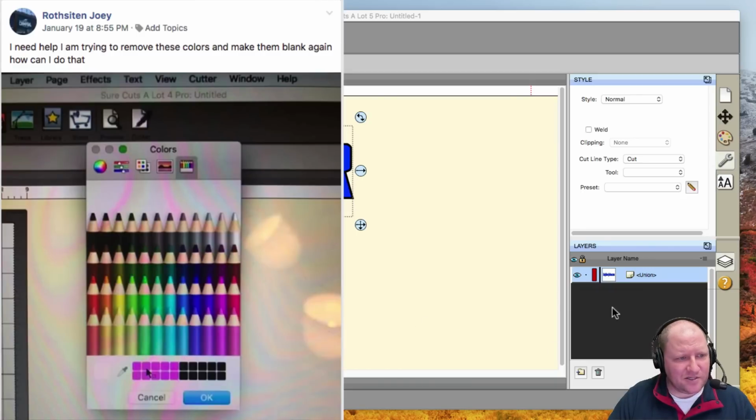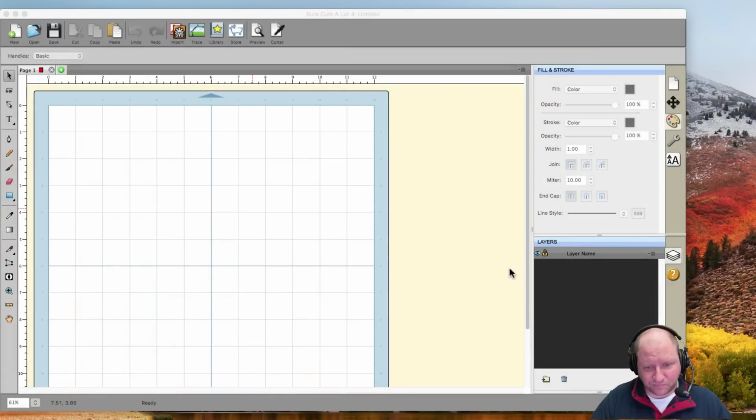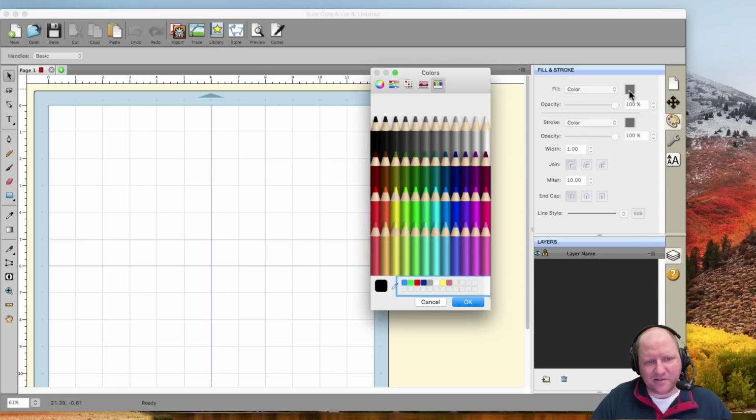This person here was asking about how you can remove some of the colors that are in the color bank that you have set up. That one right there is definitely Shortcuts Lot 4. That is now no longer in Shortcuts Lot 5, and that is a Mac only thing as well. So let me go ahead and pull up Shortcuts Lot 4, and we'll take a look at this real quick. Inside Shortcuts Lot 4, anytime you're trying to change color and everything, it's always right here, and you click on the little palette there.